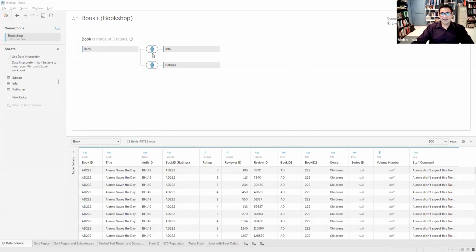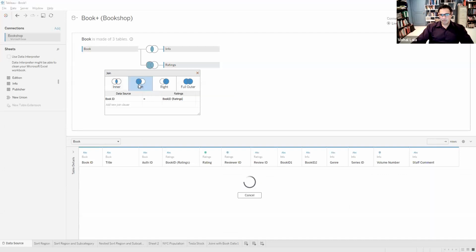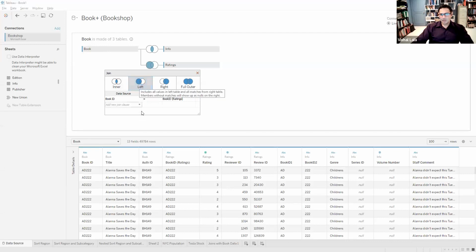Now, what if I said to do a left join? Let's do a left join here for book. I don't want to do it up here because I don't think it's going to matter, right? I'm assuming every book that exists, we have information on that, which we can, of course, test in a little bit. For now, let's just see what happens if we select left join here, which means we want to get a list of all the books, whether or not they have ratings. It is conceivable that there's a new book out there with no ratings. So observe now what happens to the number 49782 when I select left outer join. The number's changed slightly. It went to 49784, meaning there are two books that don't have a rating.